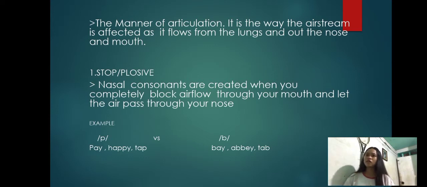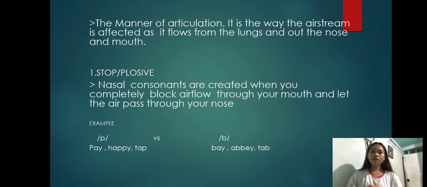There are 6 basic manners of articulation we will look at. So the first one is stop or plosive. Stop sounds are produced by blocking the airstream completely and then releasing it in a burst of air, just like the name describes it. Stops are sounds that cannot be prolonged, but they just happen and then stop.